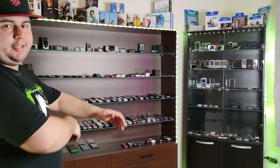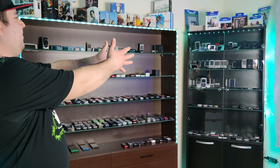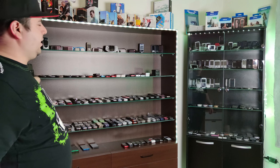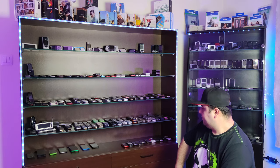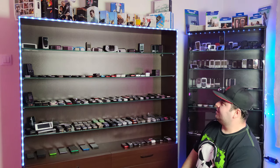Not bad, right? What are your thoughts about my shelves? Oh my god, I've cleaned that freaking window so many times and it's still dirty. I hate cleaning windows. I'd rather refurbish a Nokia or two, which I'm about to do in the next days. So this is what I've been busy with over the last couple of days. Been waiting for the shelf and for the windows.